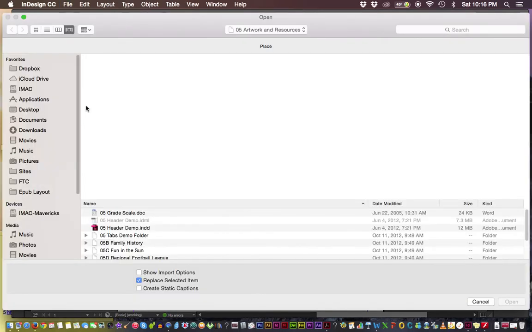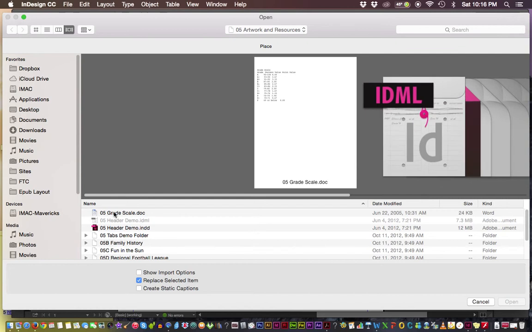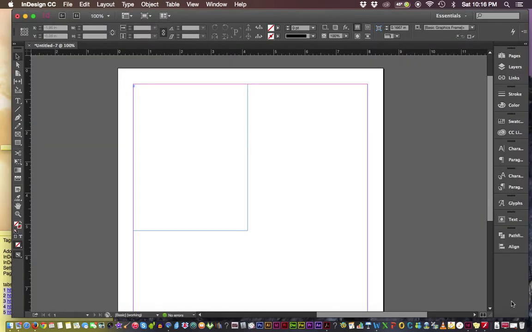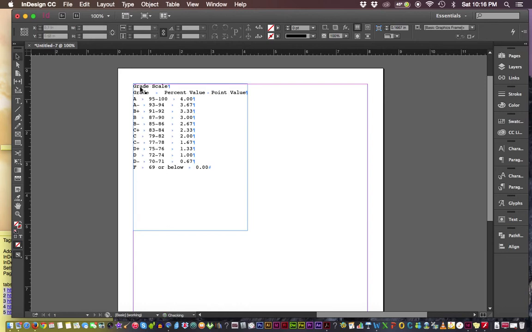And of course, from our book, we do have a little bit of text, but you could also type in something. What I have is from Chapter 5 of the Exploring InDesign CS6 book by Cengage, this grade scale here. And if you don't have that, you could stop the video, type in just a few of these lines here just for practice. And basically that's what this is, practice. Some of the things that I want to put in here, okay, so I have it, and I want to click here into my text box.